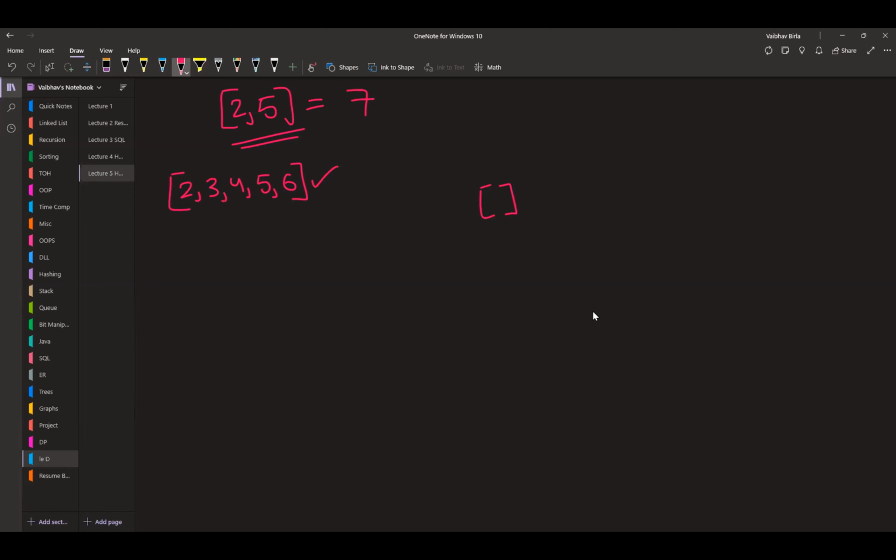Now I will start from this particular point. I will start from 2. Okay? Now guys, let's say that I add 2 into my array. What is the remaining target that I want to achieve? So over here the remaining target is 7. Over here the remaining target is 5. Can I say this? Now guys, let's say I add another 2. So 2, 2. The remaining target is 3 now. Is this clear?